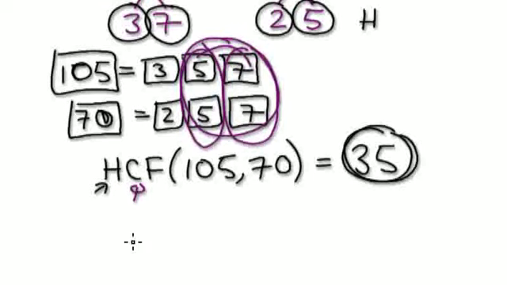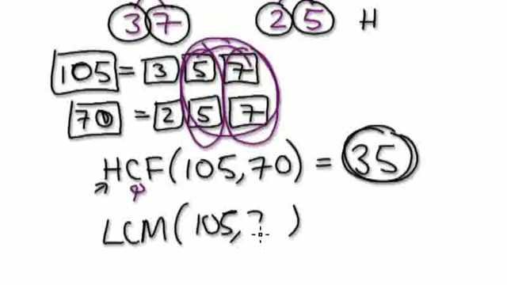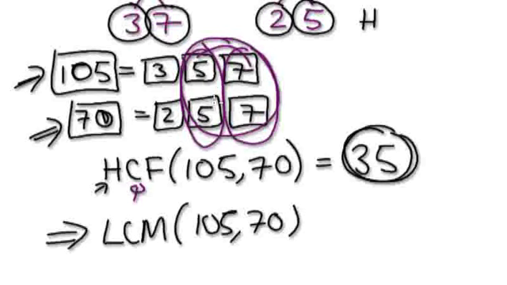Now, if you want to know the lowest common multiple of this and this, okay, when it comes to the lowest common multiple, try and remember what are the minimum number of blocks that you need in order to build both this number and this number here. So let's look at the lowest prime. The lowest prime is 2. Now that means you need a 2 in your box in order to build this number here.